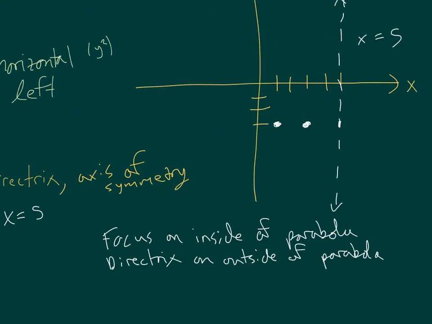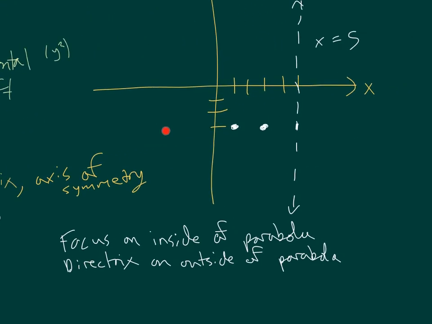And that would be the line that cuts through the middle of the vertex and focus, goes right through here. I can draw that out, I guess. I'll do it in blue. Okay, that's my axis of symmetry. Abbreviate that to save some time. And the equation of that line would be y equals -3.